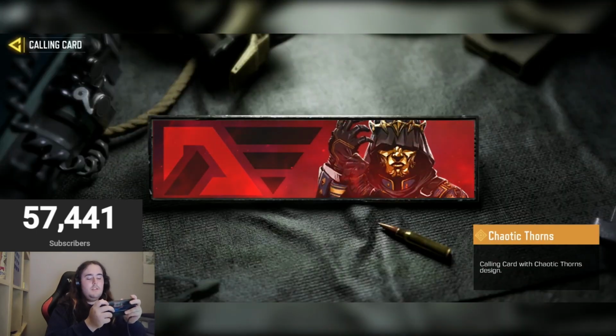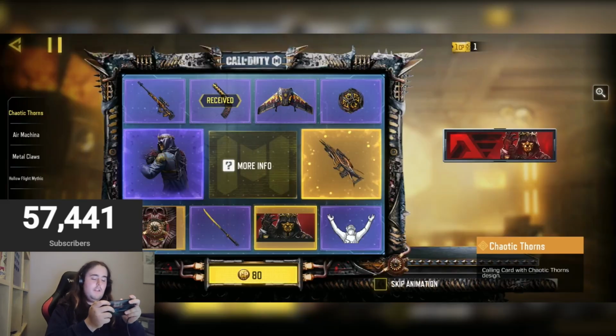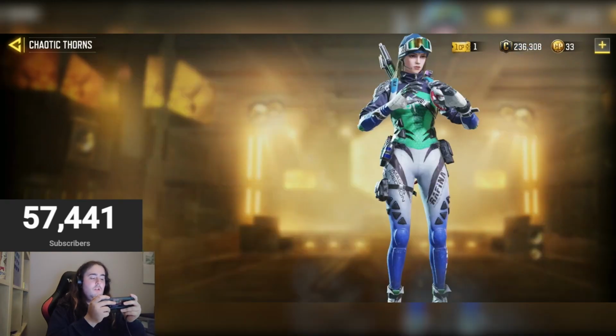This is probably the worst thing in the draw, the calling card. Honestly, one of the more boring calling cards, and I would not recommend checking it out. 5 out of 10, honestly. Here is the Dark Conjurer emote. Okay, I'm going to stop it running there quickly because, of course, we did disconnect, really annoyingly.